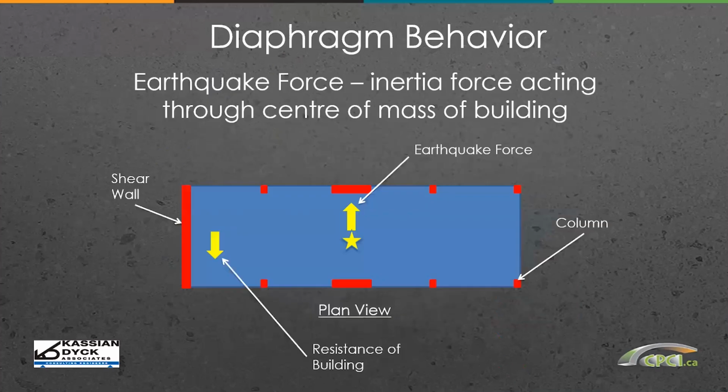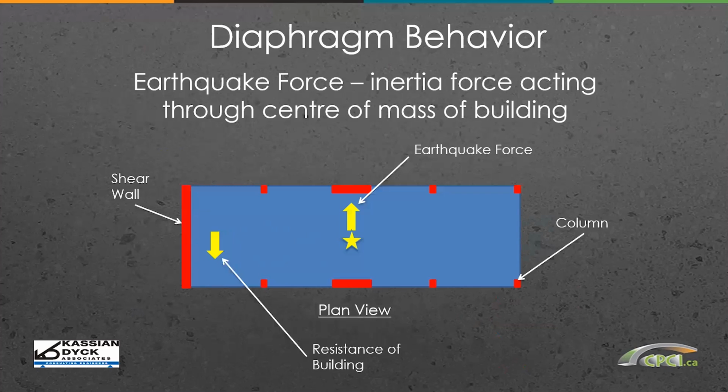So with earthquake force, we typically can look at what's happening as far as the behavior of the diaphragm by lumping the resultant earthquake force at the center of mass of that particular floor. In this case, we have a symmetrical floor. The center of mass is in the middle, so we can think conceptually of the earthquake force applied at the center of mass.